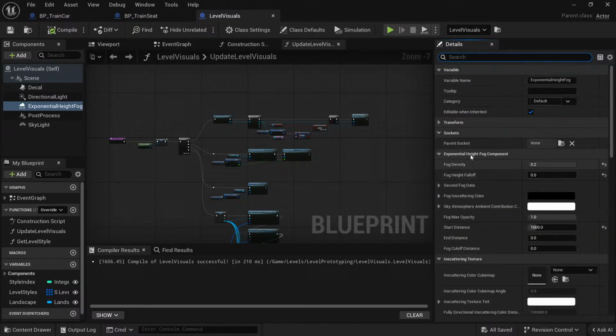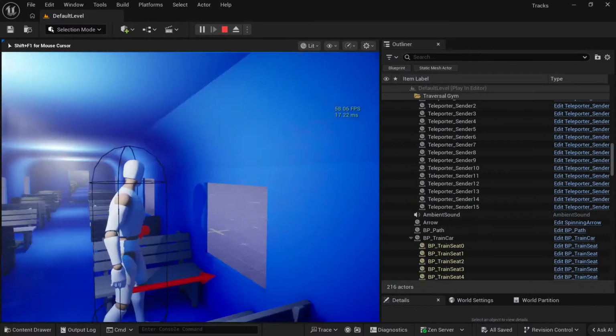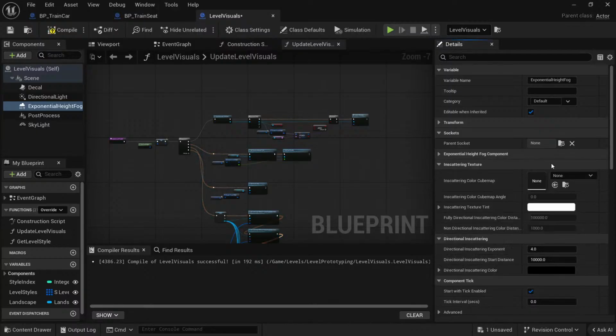Alright. Fog density, I can maybe turn that down. What happens there? Doesn't do anything.